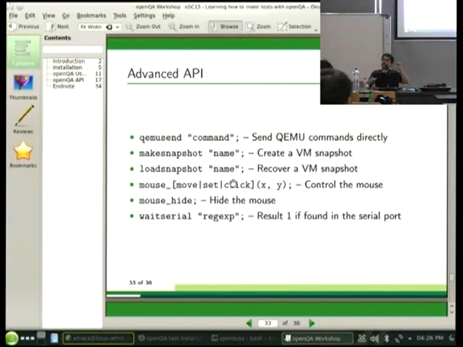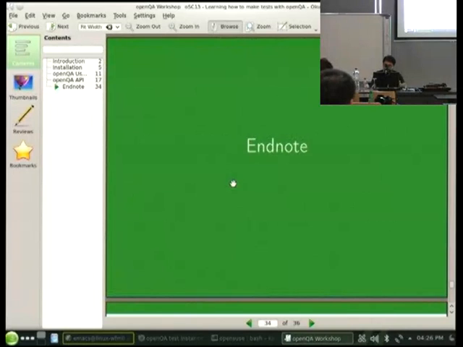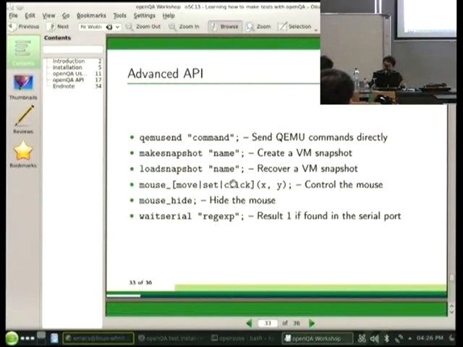Maybe we can try some experiment, run some action that maybe breaks completely the environment, and we have the opportunity to make a rollback and start again from the beginning of the test. And basically this is the content that we want to show, that we have an API, we have several actions. This is how we do a test.